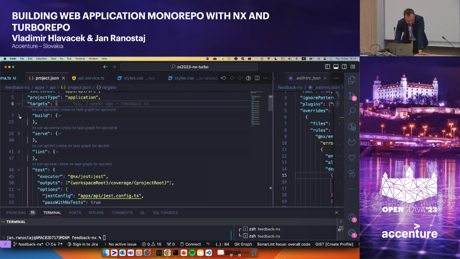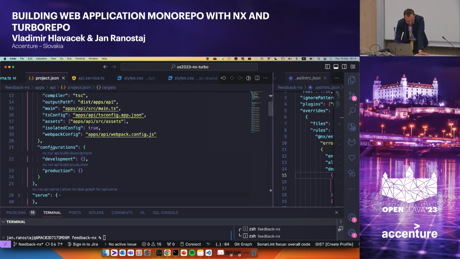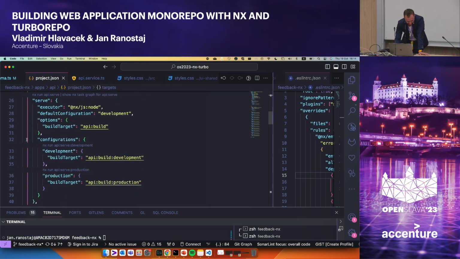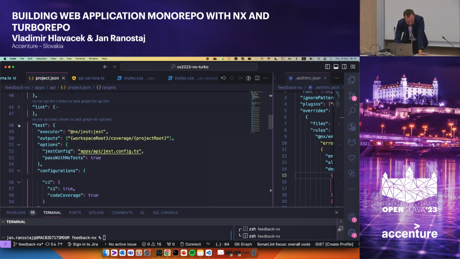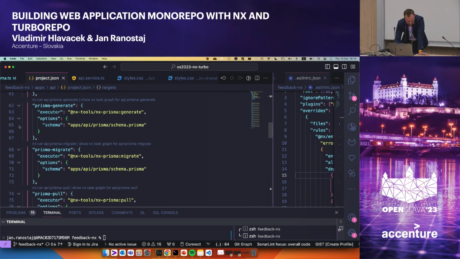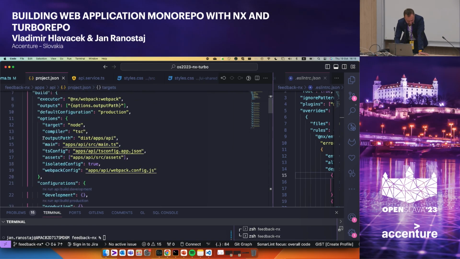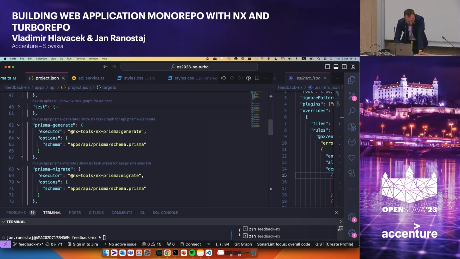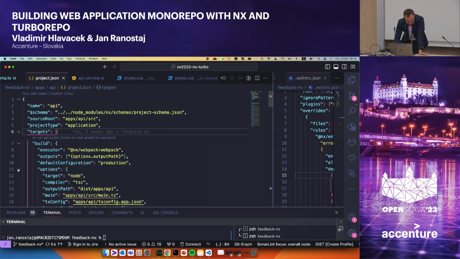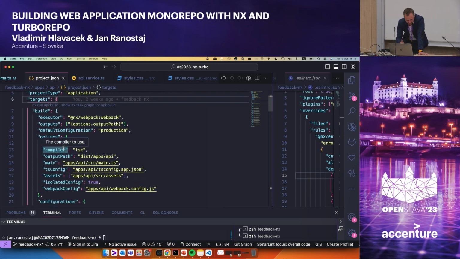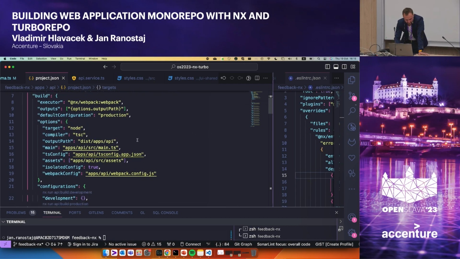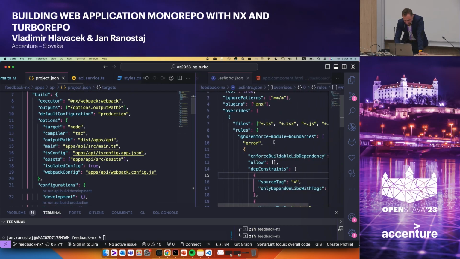So I can run build. It has its own like configuration, then serve, which is like executing dev mode, kind of lint, testing, right? And also Prisma generate, which is also like NX has a Prisma generator, which can provide you the Prisma tools, so you can run the database within. Yeah, so that's a project JSON file. You can configure that by yourself, but this is something which is configured by the generator by default.